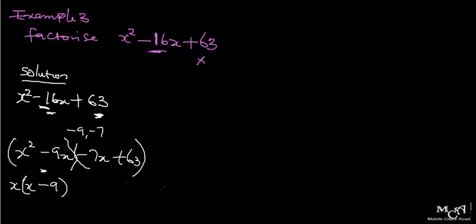Now, if we come here and take away minus 7, what do we have? What's the common factor here? Minus 7, right? Minus 7. So if we take out minus 7 from here, we are left with x, right? So what do we have left here? Remember, if we multiply minus 9 and minus 7 is going to give us plus 63. So now if we divide here by minus 7, what are we left with?